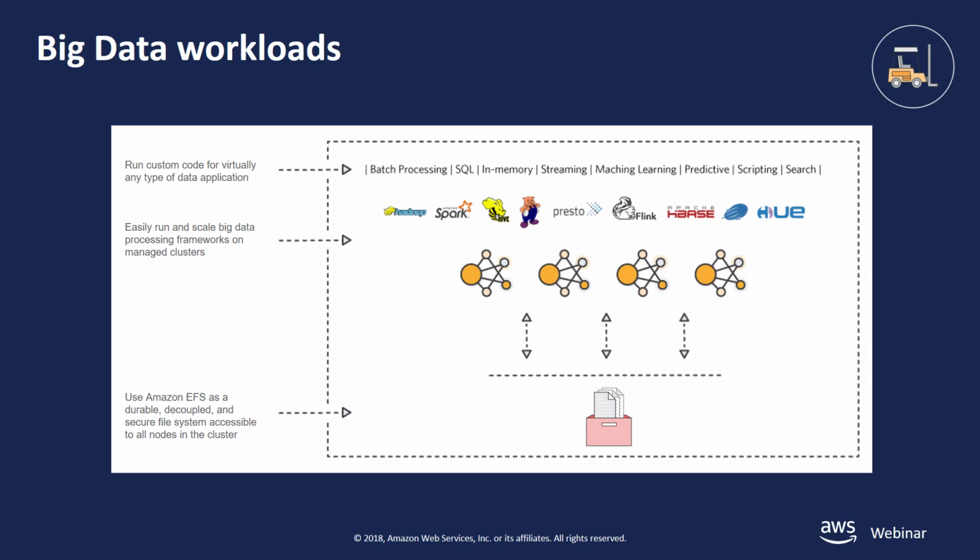AWS gives you fast access to flexible and low-cost IT resources. So you can rapidly scale virtually any big data application, including clickstream analytics, fraud detection, even recommendation engines, event-driven ETL, and even IoT processing. With Amazon EFS, cluster nodes can share access to a file system that scales to petabytes in size and is available to achieve multi-gigabytes per second throughput.